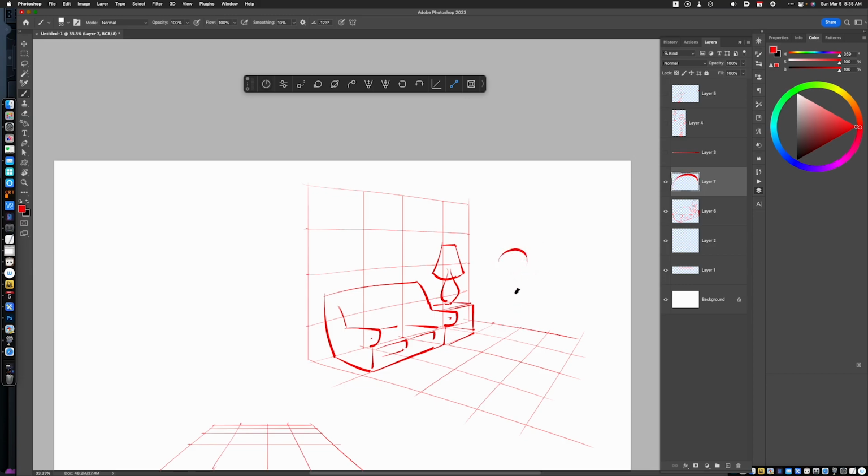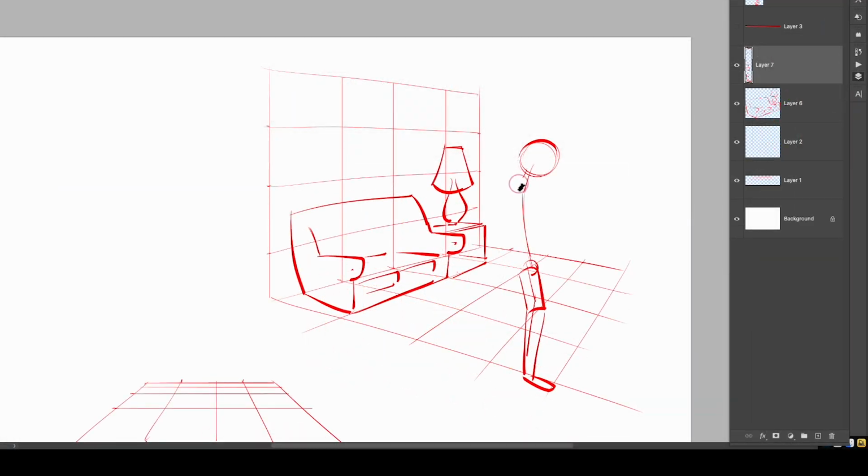So I'll put a reference here, and I'll create a very simple structure. And this character now, because of the way he is drawn, appears closer to the viewer because we have a grid to go off of.